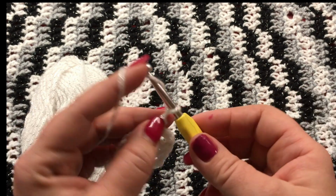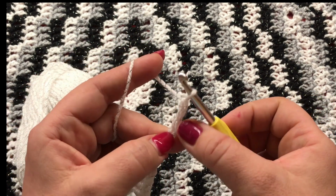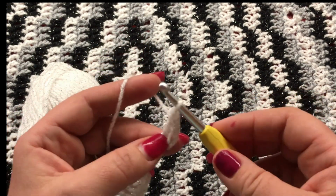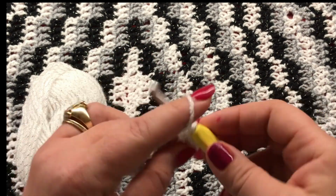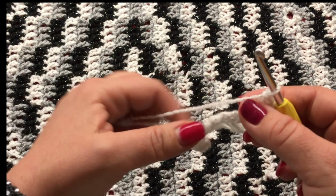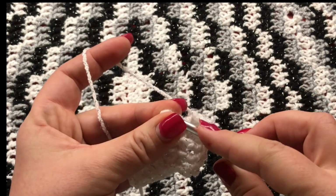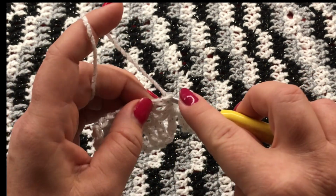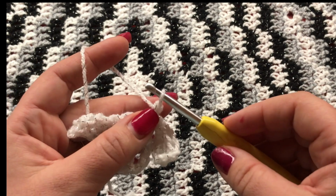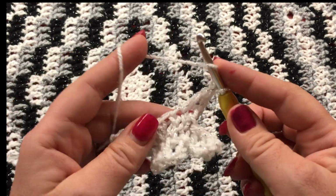Now chain 3 and hold your third chain, chain 3 more for your double crochet. And go back in the chain you are holding and make one double crochet. And now work one double crochet in the next 2 chains. And you have again 4 double crochet in total. Now go ahead and slip stitch in your first chain. And now we are going to step up again, and for this chain 3 counts as your first double crochet, and now make one double crochet in the next 3 stitches.